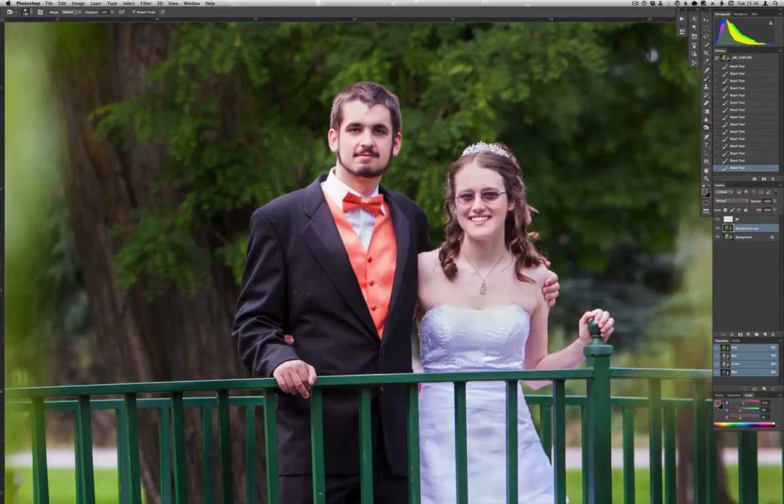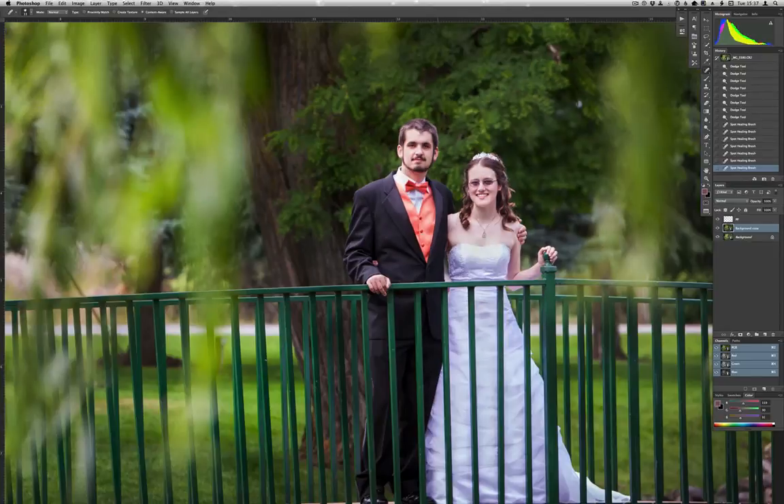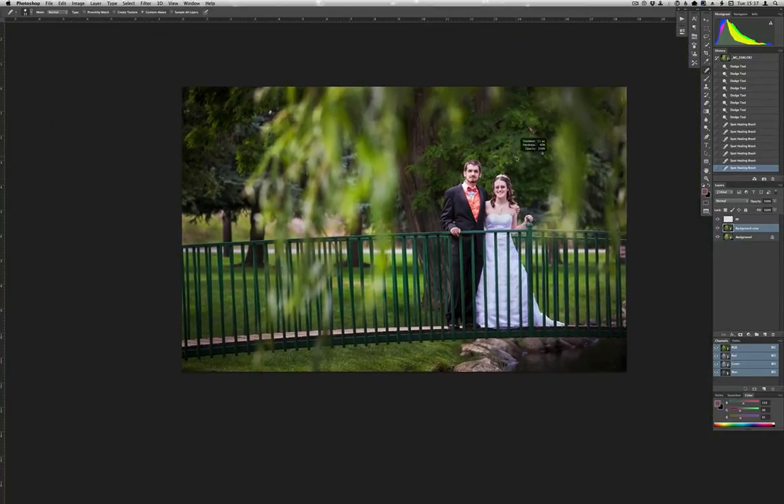Now let's go back to the burn again — just burn the mid-tones. Now that we're in close, I'm just gonna do a little on the hair, especially the bride's hair, just kind of enriching that up a little bit. Do a little on the groom here too — around the collar, we don't want that clipping, just darken it down a little bit. Then I'll switch over to dodge — dodge highlights is very powerful and also very easy to overdo, so I'll turn it down to about 5%. I'm going to use it a little bit on the tiara to make it a little brighter, a little on the hair. I'm also doing a quick spot removal on the burn and dodge layer since I see some bits of dust.